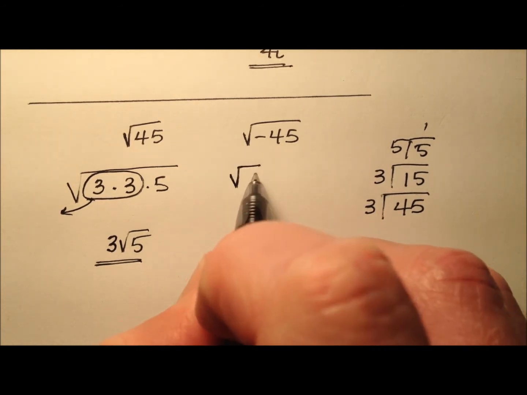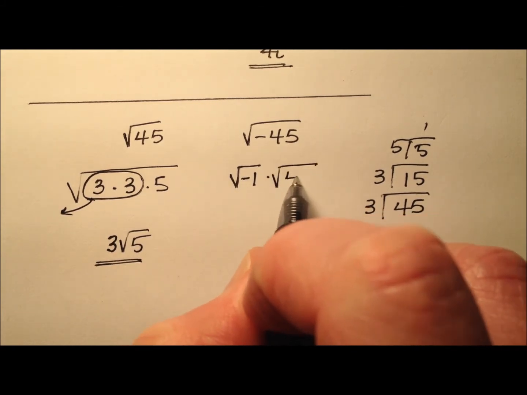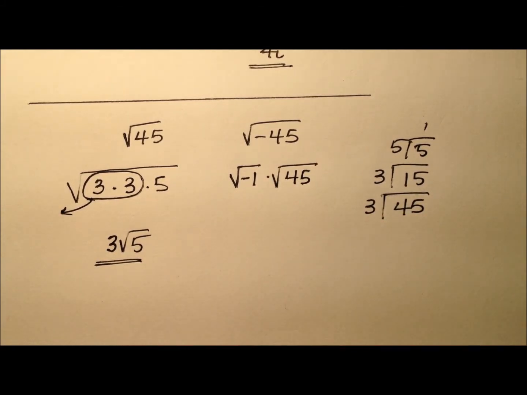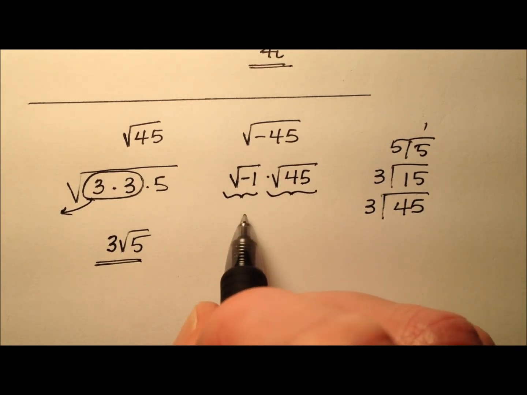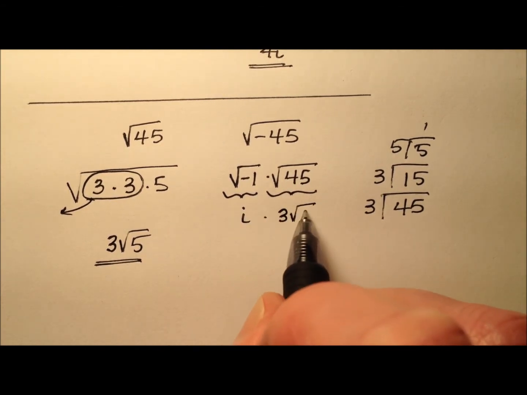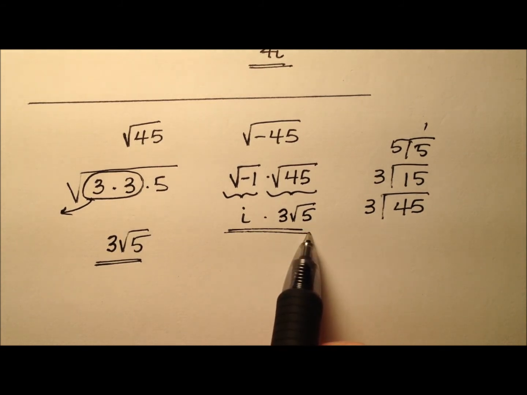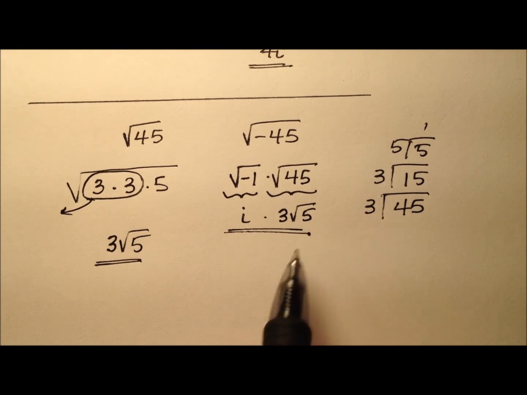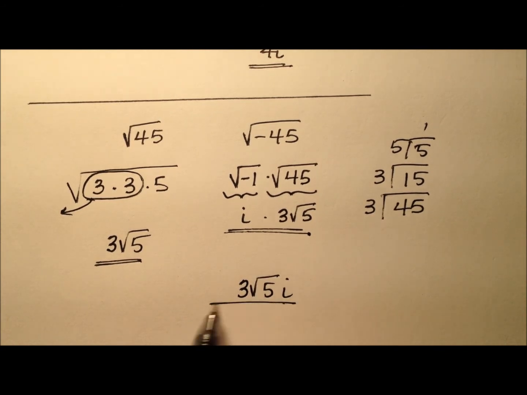Well, like we did in the previous example, I'm going to rewrite this as the product of the square root of negative 1 times the square root of 45. And then we can once again tackle these separately. The square root of negative 1 is i, and the square root of 45 is 3 radical 5. So how should I write this final piece, though, the product? Well, to be in standard form, I need to write it in a plus bi form. So 3 times the square root of 5i seems to be the most appropriate way to write this.